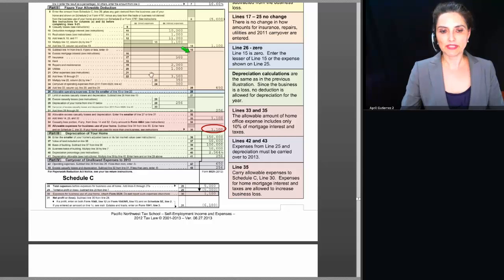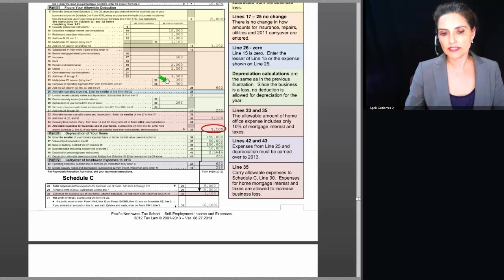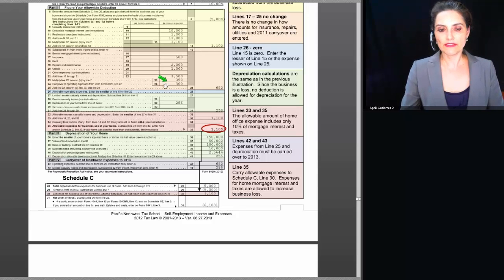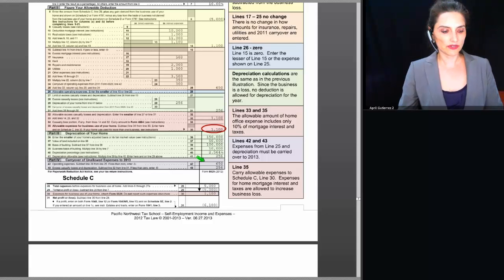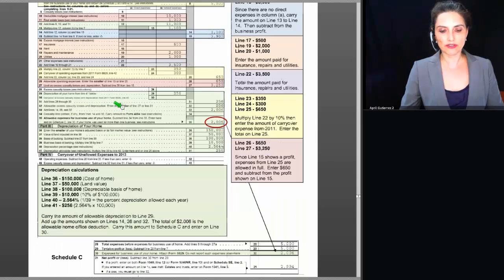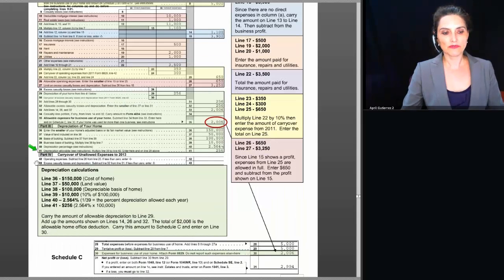The remaining numbers that we see on here, the $350 for the utilities and the insurance, that $350 is not allowed, and the $300 that appears under that also is not allowed. And those amounts total $650, and then we have the depreciation that is also not allowed at $256. And so those numbers, the $650 and the $256, do carry down to Part 4, and you can see on lines 42 and 43, they are being forced over to a carryover. And when we go back up to the earlier form, you can see that lines 42 and 43 are blank because we are not forced to do a carry forward.